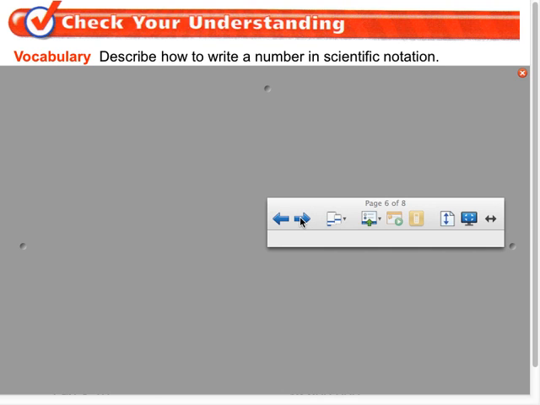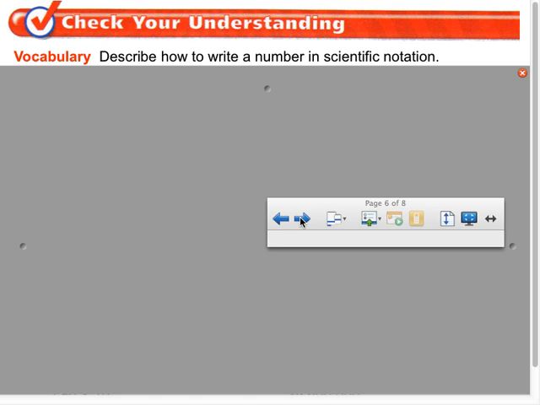Who can describe how to write a number in scientific notation? Armani, can you give it a shot? It's okay. This is the learning part. I'm not quizzing you. We're just trying to see if we remembered what we just covered. Go ahead. When the 10 has an exponent, like 5, you're going to have to move the decimal 5 times.